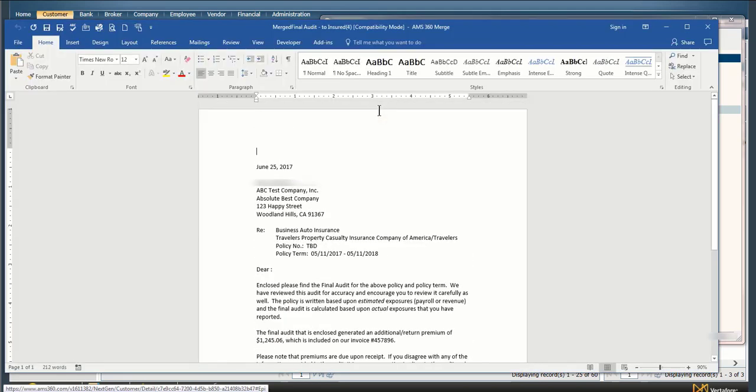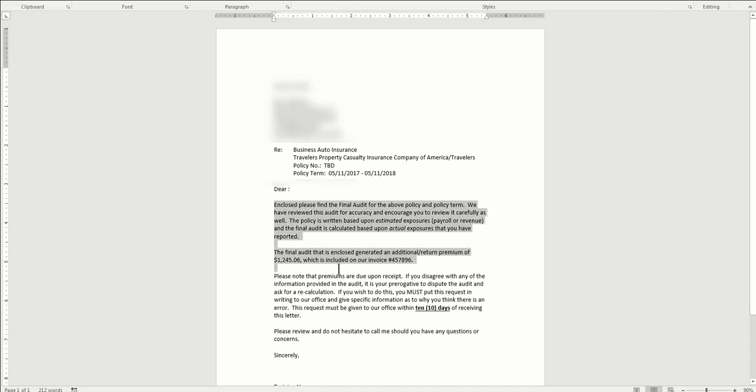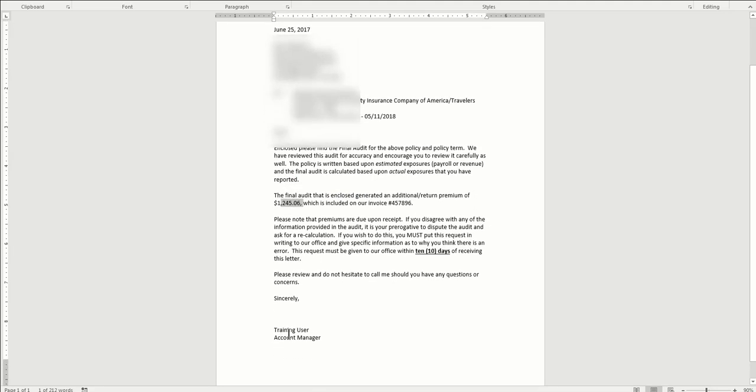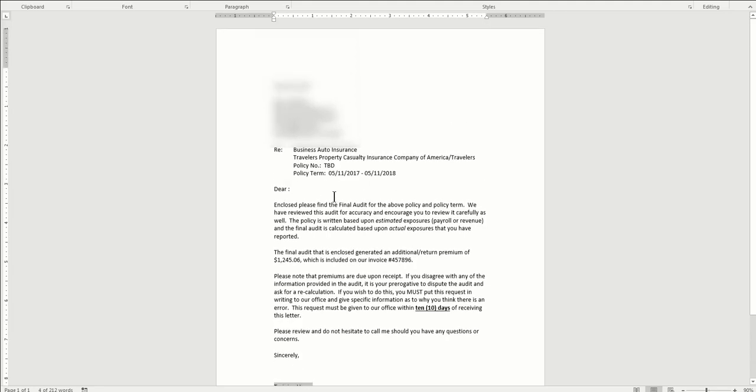Now my letter's merged. So there you see the merged letter. Now this letter is merged with the form letter, with the form information in there. There's that invoice number I put in. There's that dollar amount. If my form letter or my employee center had my email address or direct phone number, it'd appear there. And this letter is ready to go. It is missing the citation in this case because that particular customer I used didn't have a citation in there.